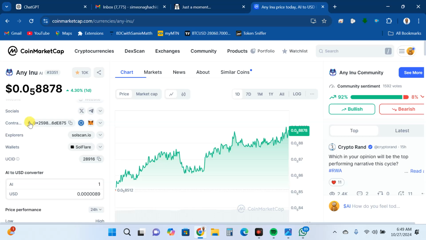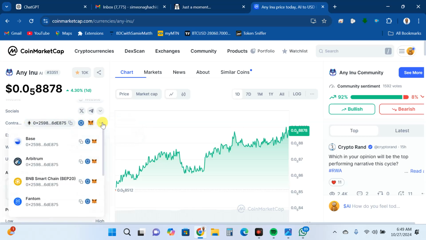You can see the logo. Now, if you ever look at the contract of any token, and to the right you see this small arrow down, it tells you that there are multiple chains on which this project has been built. So it has multiple contracts. When you click on it, it's going to show you other contracts to which it belongs. So these are the contracts.